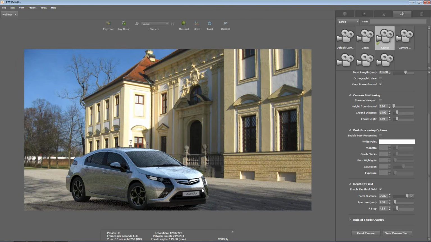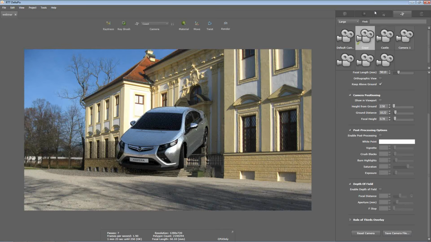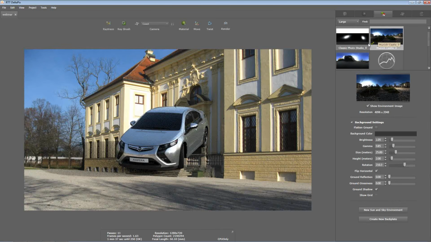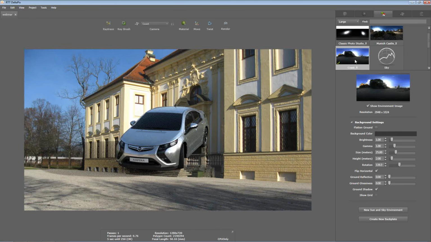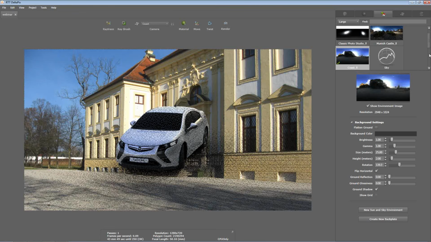An interesting second thing is the possibility to very quickly switch between different settings. So if we choose a different camera, like the one we call Coast up there, and then immediately go over to our environments and switch to a Coast environment for the reflections, and then activate also a matching backplate, we can very quickly switch over from Munich Castle to somewhere near the coast of an ocean.